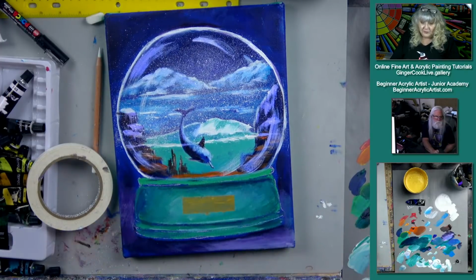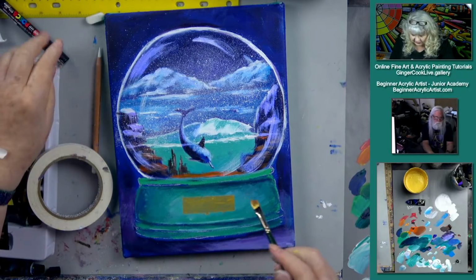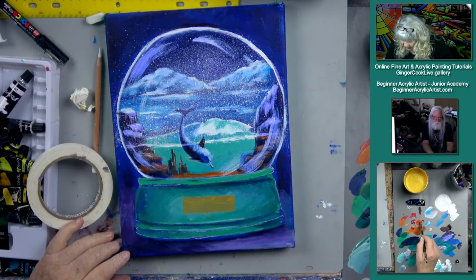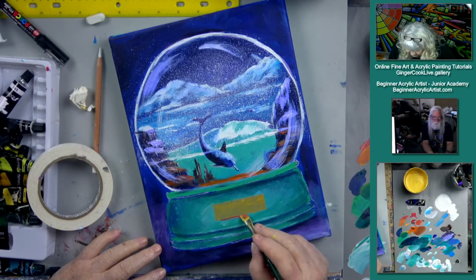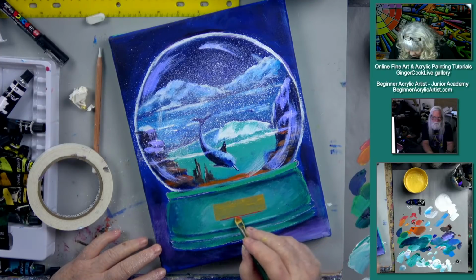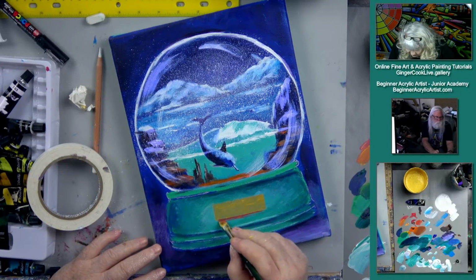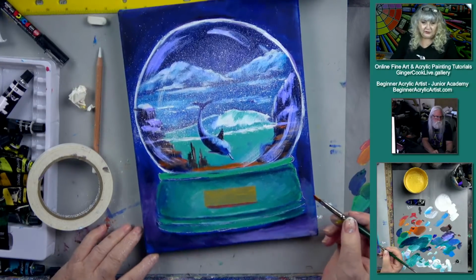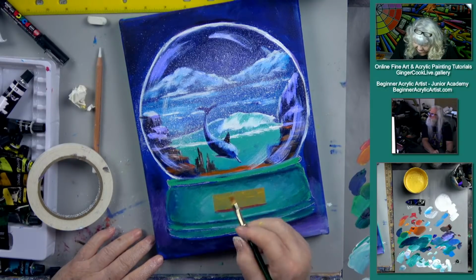There. Now, there's our gold label, and then we're going to take a little bit of this red with the gold and come under here like this. Just put a little bit of a shadow under our gold label like that. Yeah, that looks classy, doesn't it? I mean, how classy is that, friends?